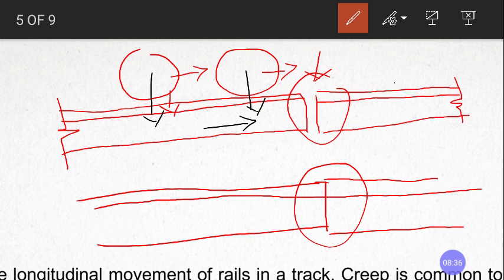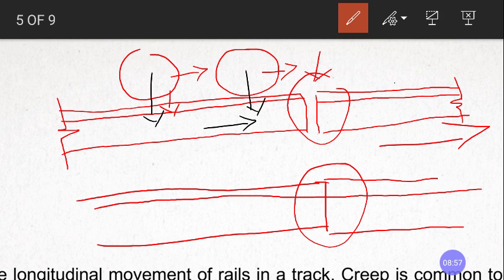So this is happening: the movement of the rails along the length of the rail. What is the length? This is your length, along the direction of the movement of the train. In the direction that the train moves, creep occurs. Depending upon the gradient, if it is steep, it will move downwards.